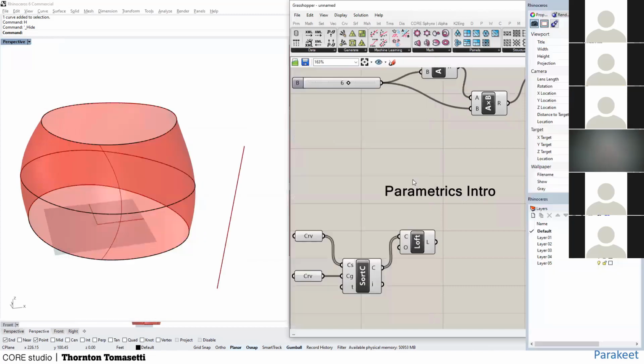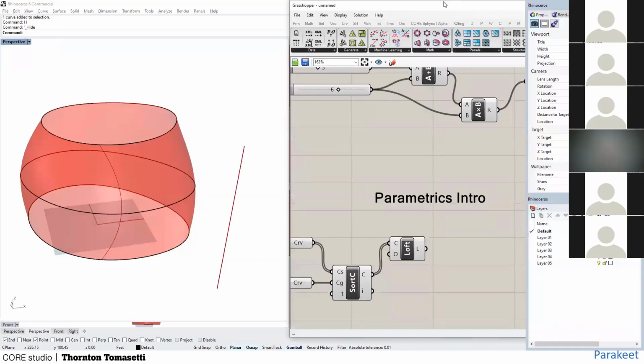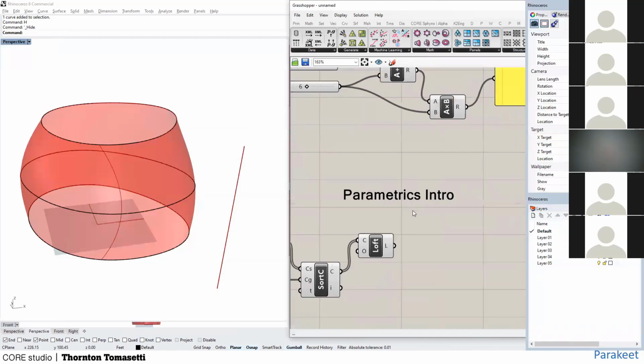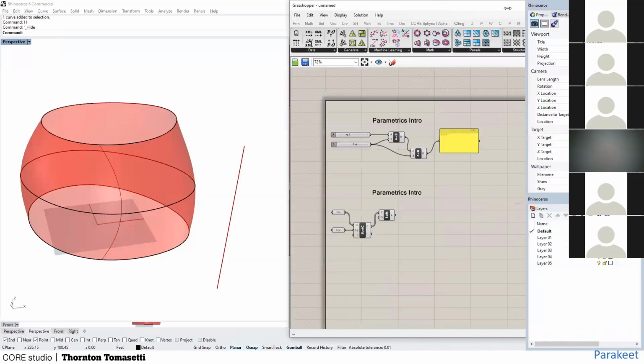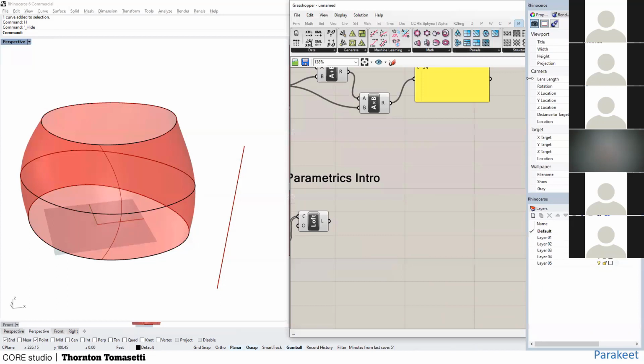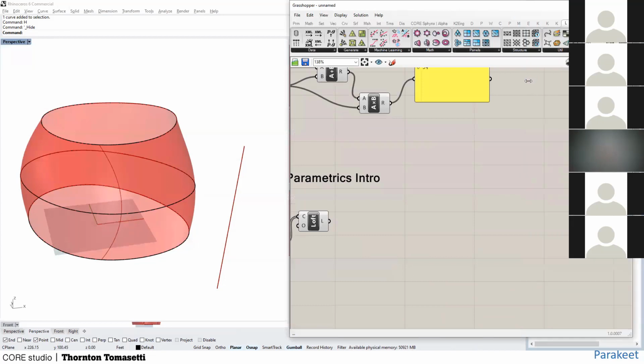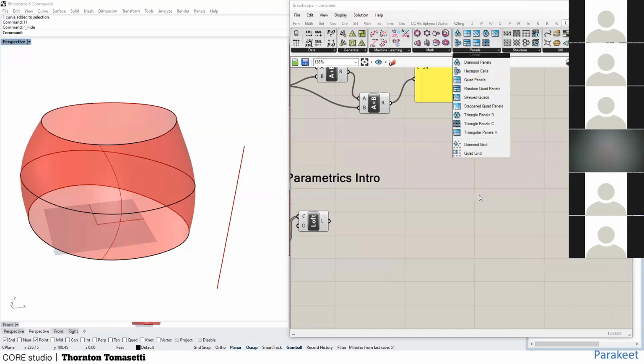But Lunchbox does it for you. I don't think TT Toolbox does, but hopefully you figured it out. So Lunchbox, what does it have? Lunchbox is the kind of gold standard. It's got all the stuff that could practically be native to Grasshopper. It's such standard stuff that you use all the time, especially the paneling, like all these triangular panels, diagonal panels, hexagon panels. It's such a common problem. So paneling is what we're going to play with now.